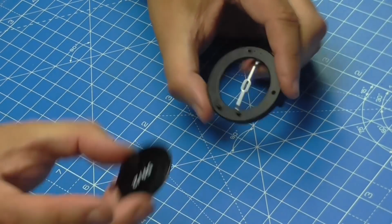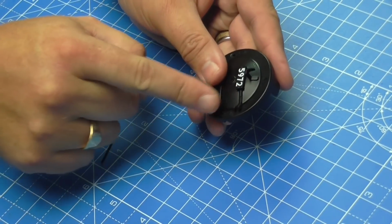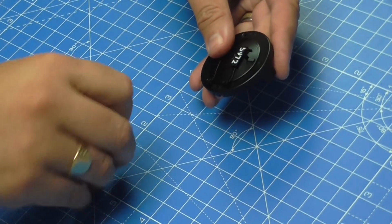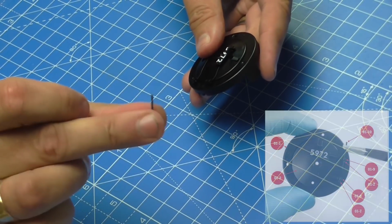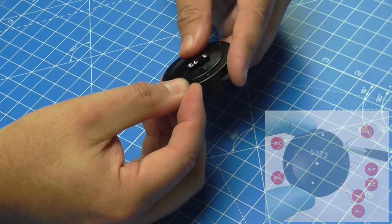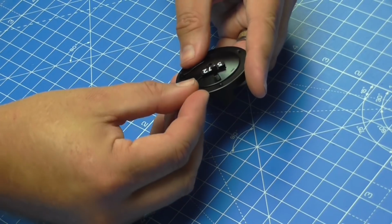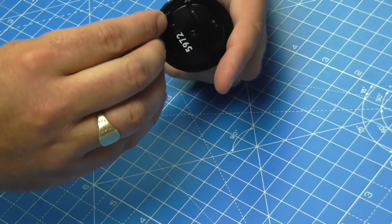Okay, then what we want to do then is we want to take the door that we've just done. We want to line up the hinges just on this side here. And we've got a pin that we need to put through. Now it's got a thicker end, so obviously the thicker end's going to stay at the top to stop the pin falling out. Just need to thread that through all of these. So that's one. Little bit fiddly this is going to be.